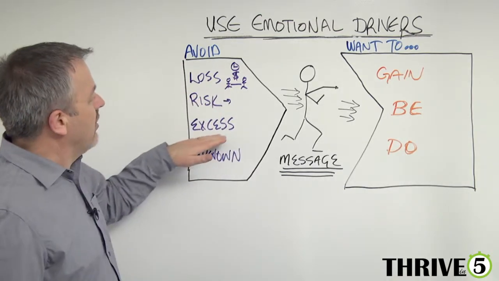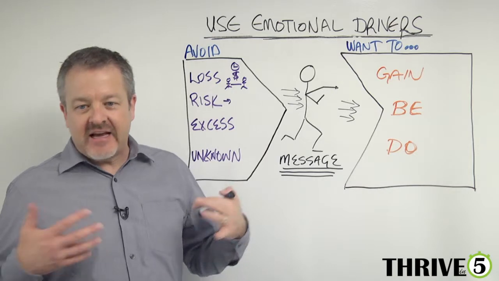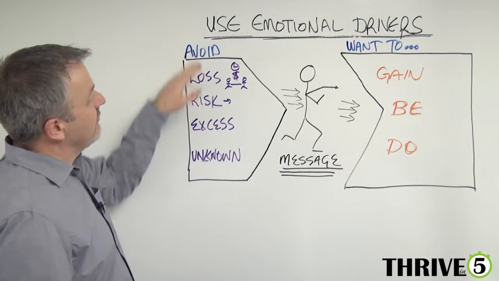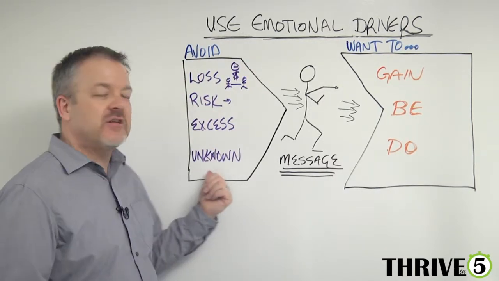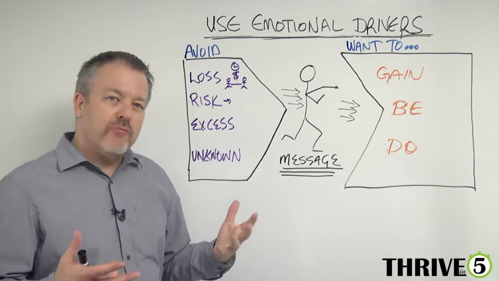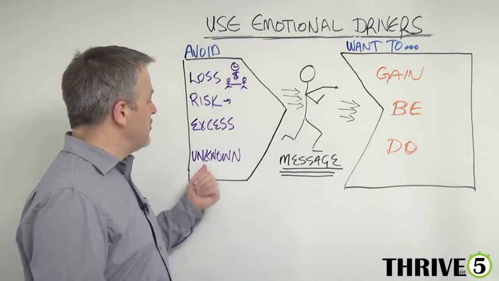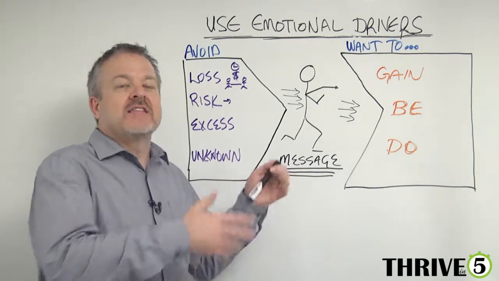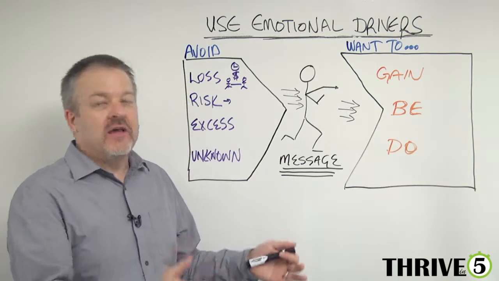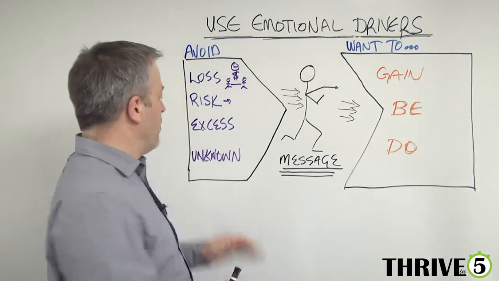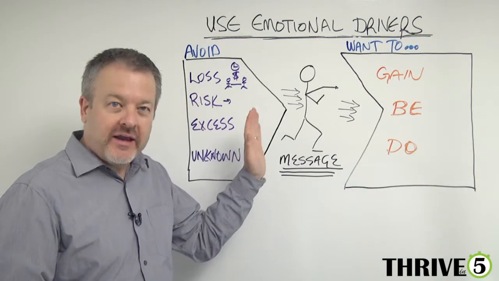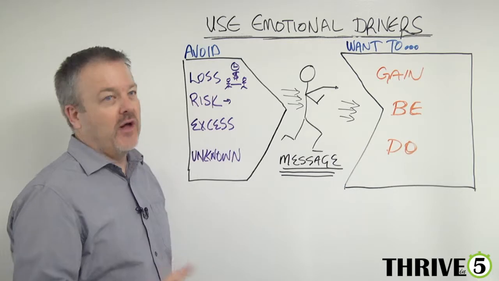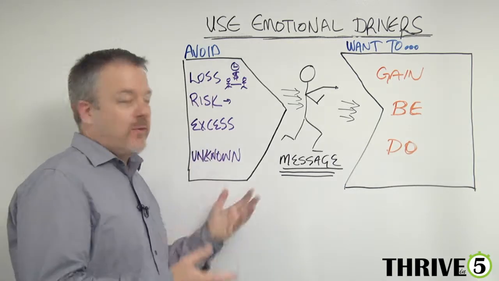They also want to avoid excess, in terms of the excess of doubt, the excess of uncertainty. And also in terms of avoidance as an emotional driver, they want to avoid the unknown. It's really important in your marketing or influence messages that you understand that people hate the unknown. They would prefer to stay with something bad that they know instead of going with something new that they don't know. Unknown is something that people avoid. So if you're going to talk about messages and emotional drivers, you can't be unknown very well unless you have some way to respond to that.